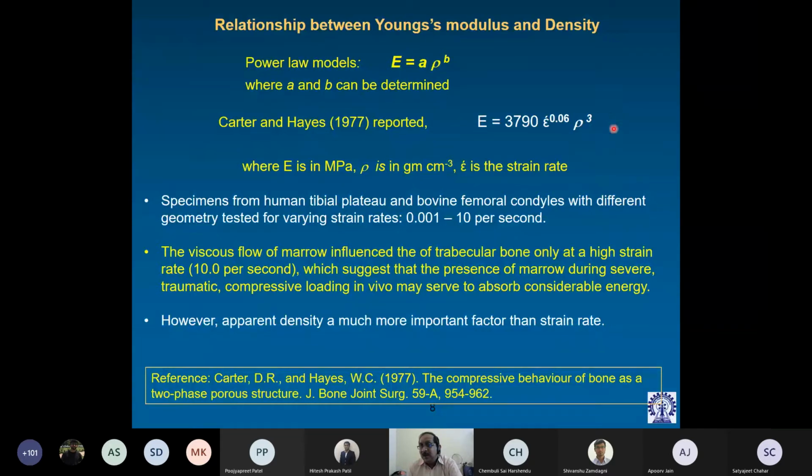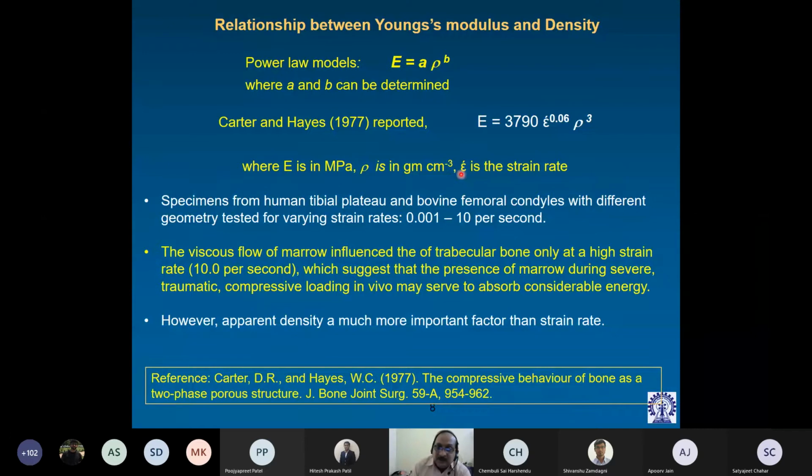But remember, this is an empirical relationship. That's the reason we can write this equation based on experimental values, of course, backed up by theoretical knowledge. But essentially, this is an empirical relationship. Now, the strain rate is a term which I'm going to take up later. Basically, it is a property popularly known as the viscoelastic property of the material.